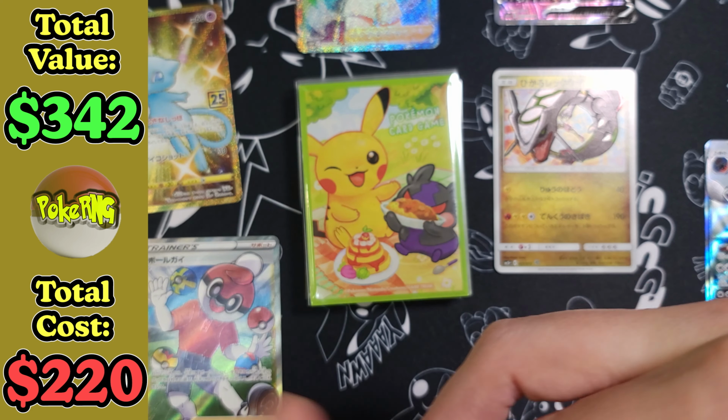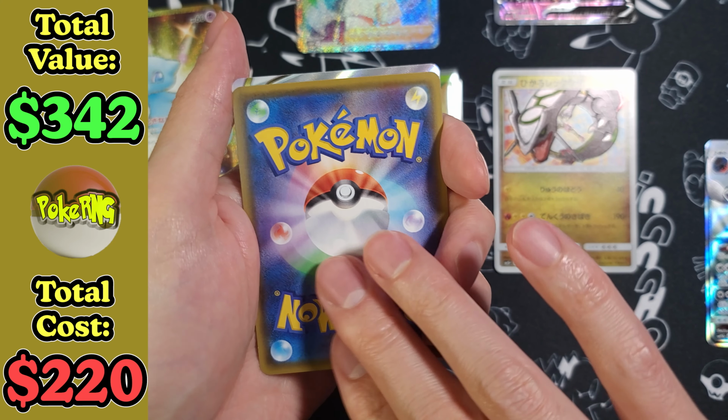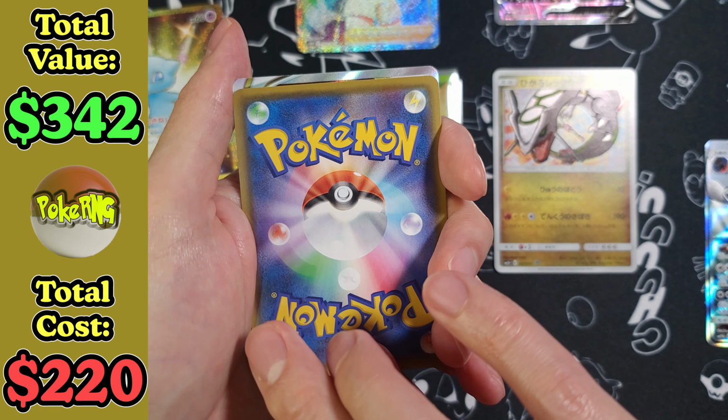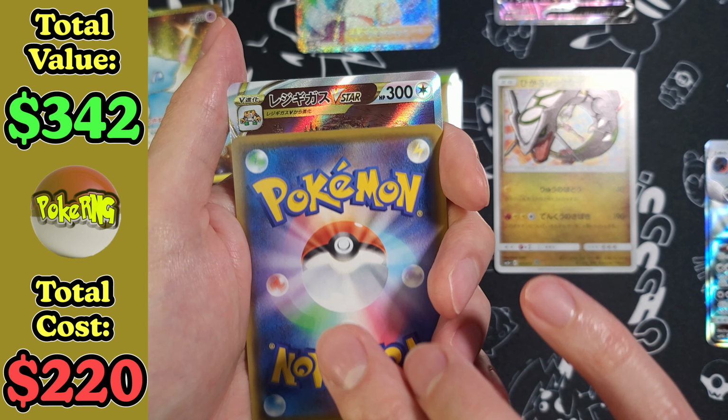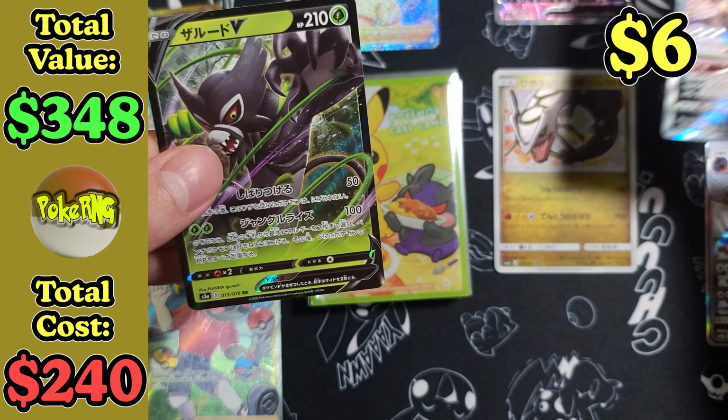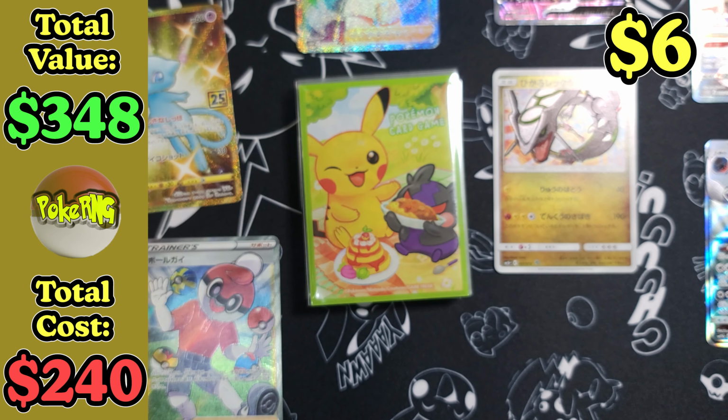But let's continue going. So we got this way. We're going to flip through. And let's see what we're gonna get. Ooh, what is this? It's a Pokemon for sure. Let's see what Pokemon it is. VSTAR. Oh, it's another SAR from VSTAR Universe. So this one, I think, is not too valuable anymore anyways.